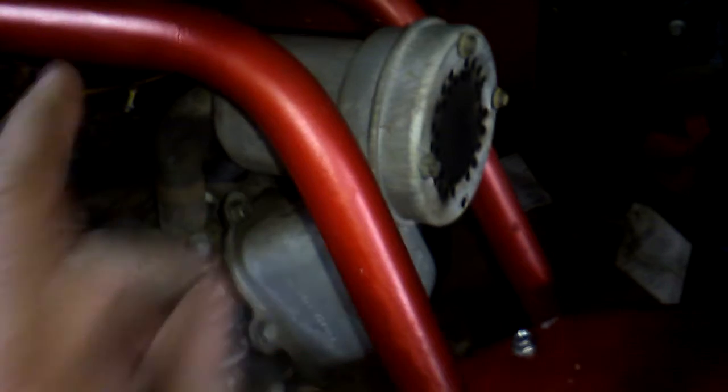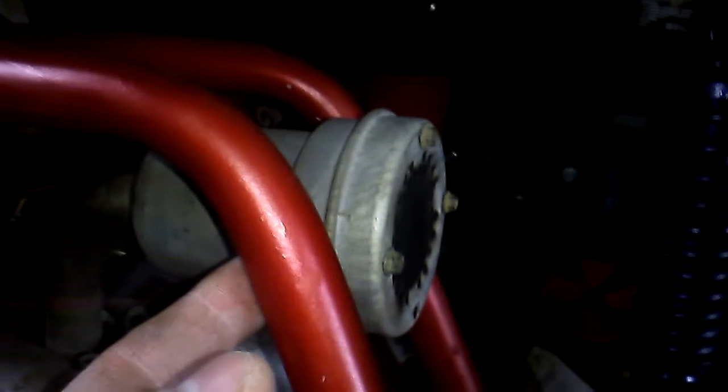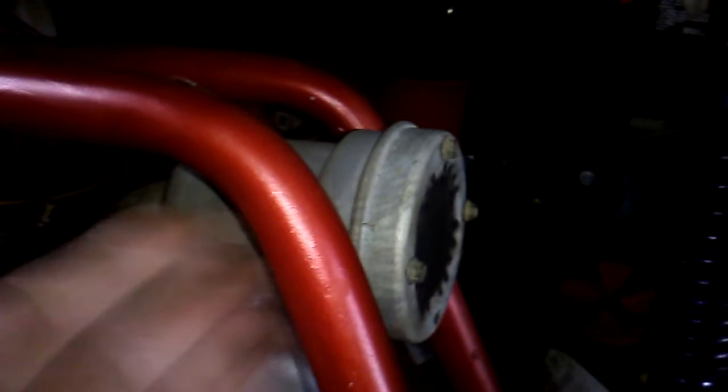The muffler on this particular one was bent a little bit too much this way, and most people will want to cut off the frame, and I just didn't like that idea, so I took the muffler here and gave it a couple of whacks that way. It didn't really hurt it, didn't crack it that I know of, and it made a nice little swing that way. It hasn't caused any burning above the wood that I've seen up here. It's done nicely for me. It makes it so you don't have to modify the frame in any way, and it still makes a nice American, in my opinion, grade, because I'm just the way I am.